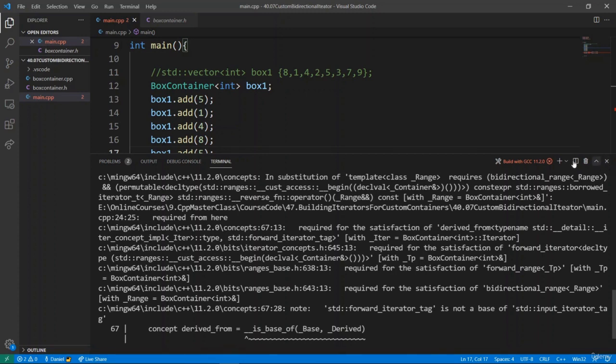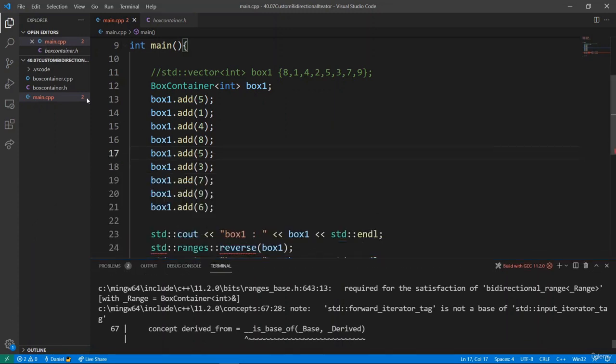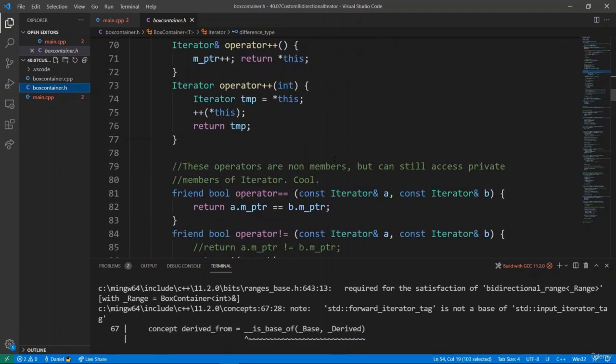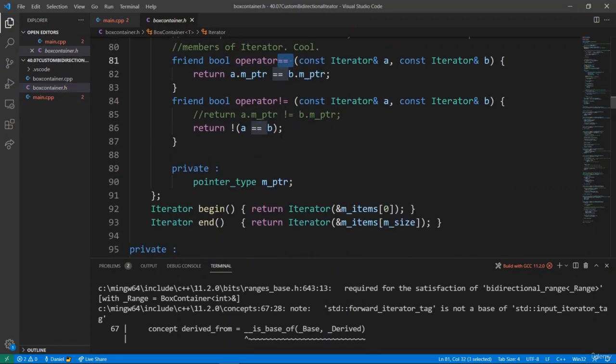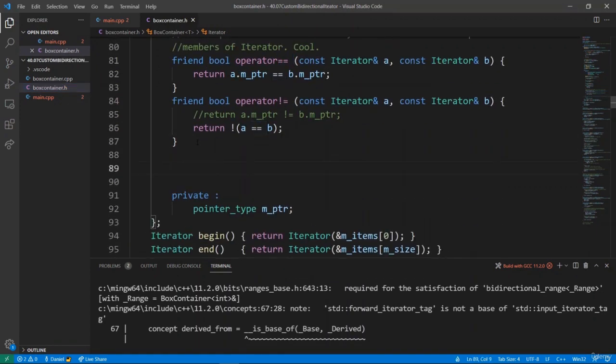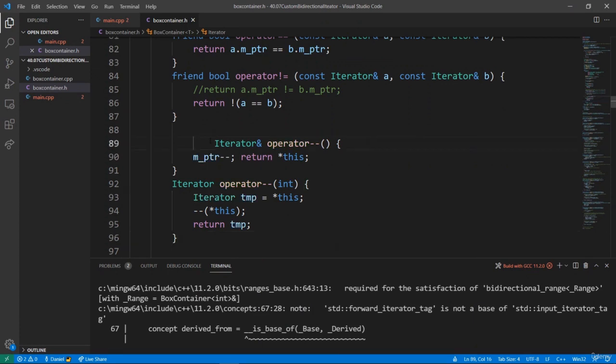So what we're going to do is just go back in our box container class, and we're going to go below our equals and not equals operator. And we're going to provide our minus operators in a prefix and postfix format here. So we have a prefix minus and a postfix minus operator.